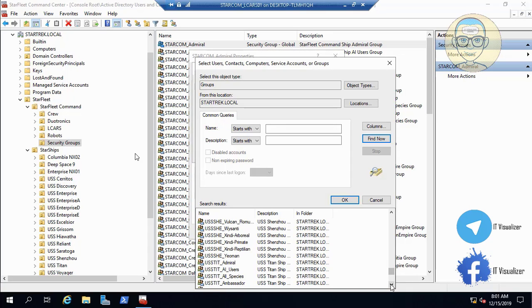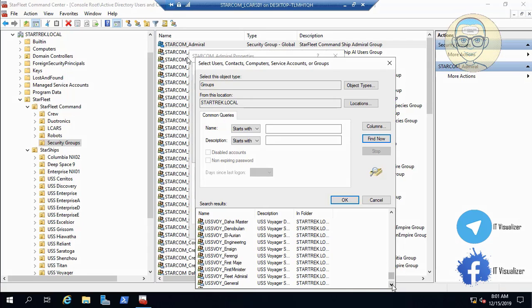Then we need the group of admirals in the Titan ship, and then at last I think the Voyager is the last one. So we have USS Voyager Admiral, and then this is the last ship.